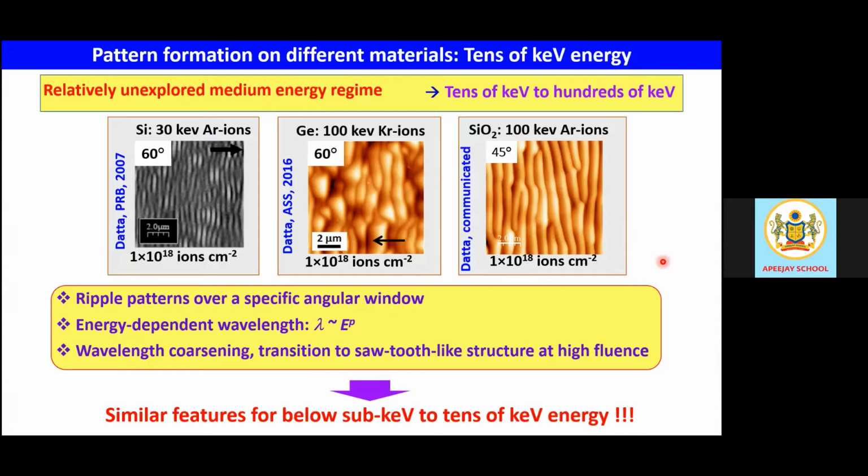This is an important observation, because when the community wants to understand this for possible application-oriented research, or to take it up to the industrial product level, one needs to know whether we can predict such pattern formation or not. And the second aspect is how these patterns evolve, because depending on the dimension of the patterns, one can decide what kind of application one can think of. So that's why I'm sharing this slide with you.